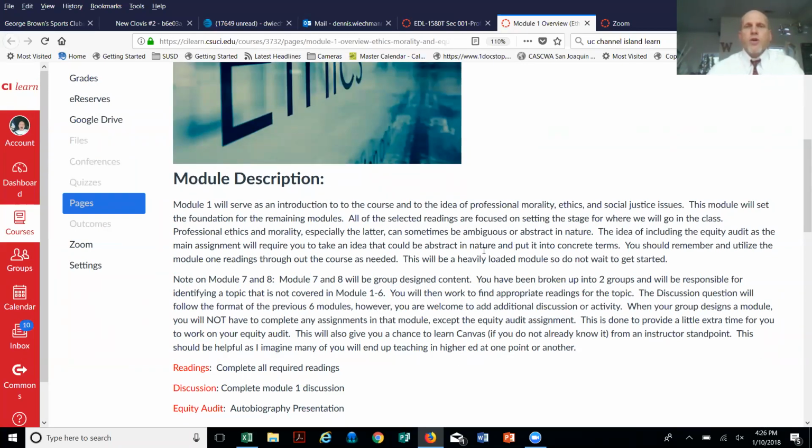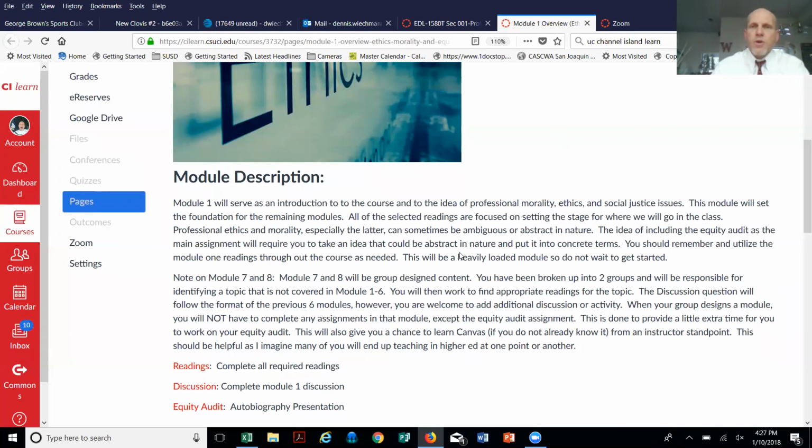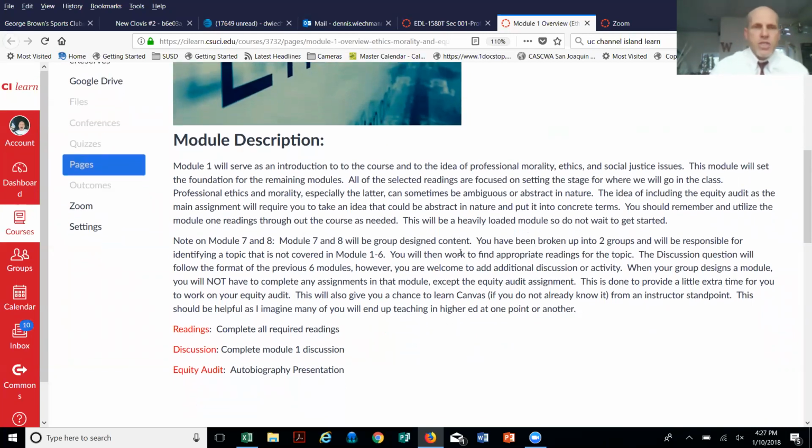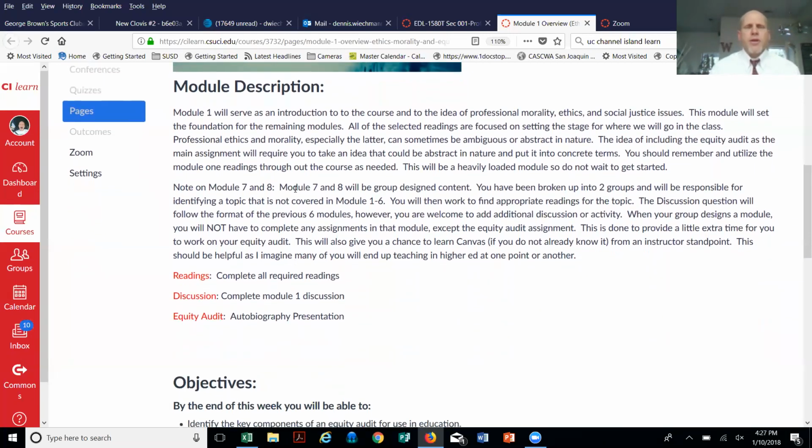But just a quick note, my thoughts on ethics, morality, and social justice are that they can be very abstract. And so the equity audit is really a way to make that something very concrete, workable, and tangible. So as you come down through, that's the intent of this chapter. And I have a note on here that I'll cover as we go through, and I may create a separate module for that. We'll see how I'm going to communicate that out.